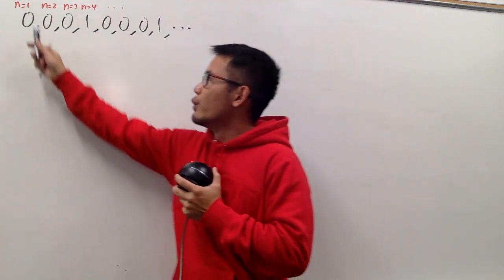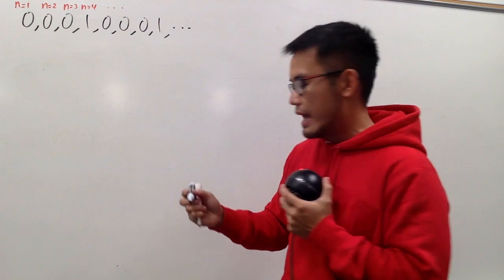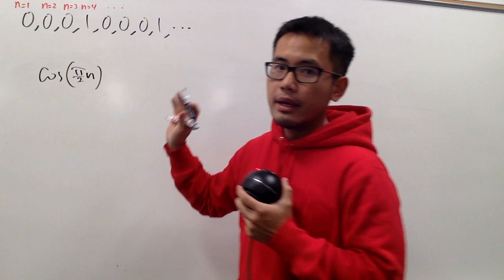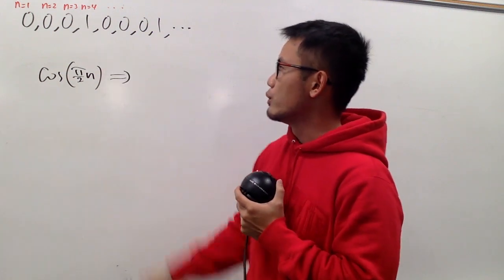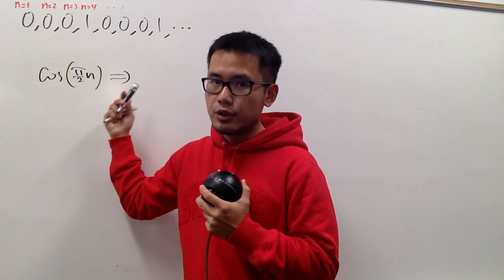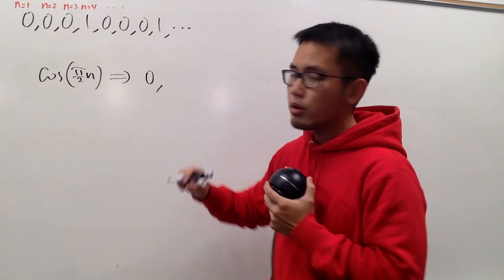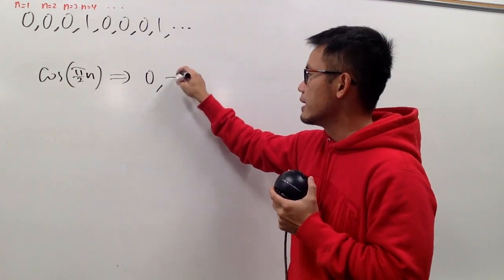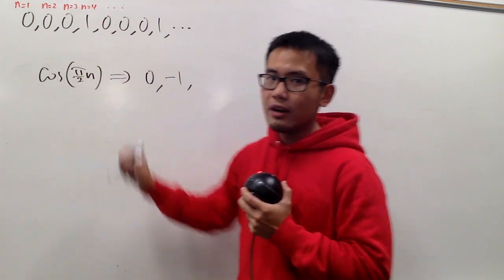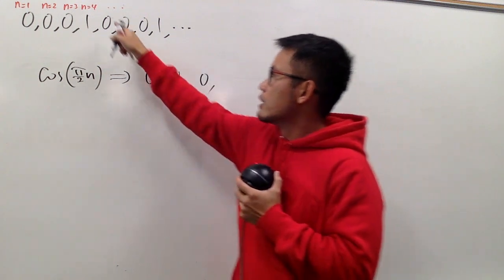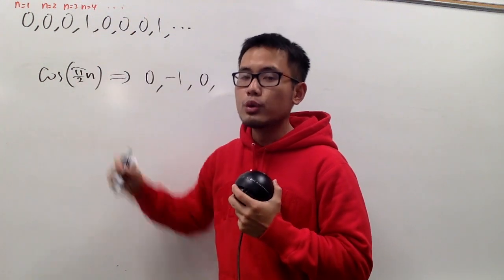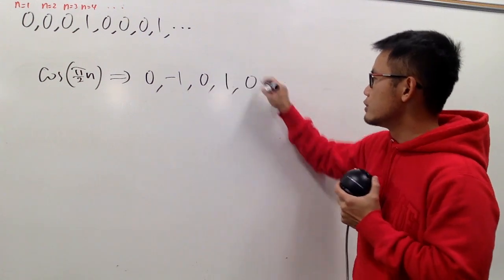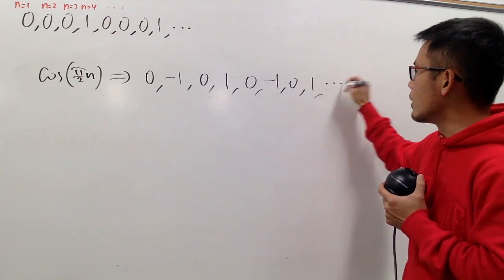So, as a convention, we'll say that n starts at 1. And let's look at cosine of pi over 2n. Based on this, if you plug in some n values, you will see the first term is going to be cosine of pi over 2. That's going to be 0. And then when you plug in 2, you have cosine of pi, and that's going to be -1. And next, cosine of 3 pi over 2, that's going to be 0. And then cosine of pi over 2 times 4, which is 2 pi. Cosine of 2 pi is going to be 1. And this is going to repeat: 0, -1, 0, 1, and so on, okay?